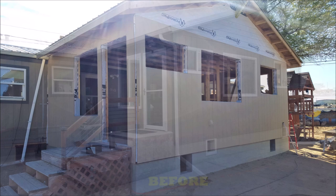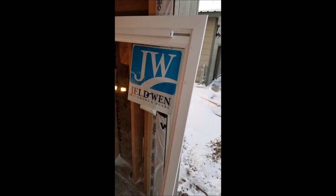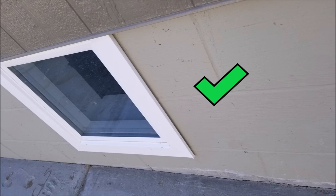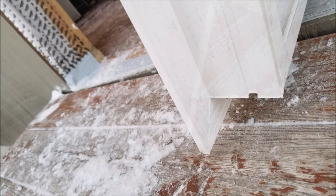The Jeldwin flush fin windows are designed mainly for replacement or retrofit applications, but you can also use these in new construction as well, as I will demonstrate in this video. These flush fin windows work best with a flat and level surface siding, such as T111 siding, but could also work with stucco or concrete finish surfaces and other flat and level exterior home surfaces. For lap siding and other sidings that do not have a flat exterior surface, these windows will not be very compatible, and I would recommend using a different style of window.